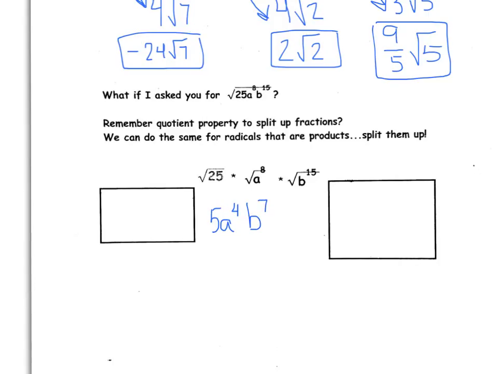Now the problem is that you think of when you were doing long division. If it didn't go into it evenly, you had a remainder, right? Well, 2 goes into 15 7 times. There's a remainder, though. There's an extra b. And so that extra b we leave actually in the radical. That extra b to the 1. Okay? You should see this when you do, 2 times 7 is 14 plus the 1 remainder. Okay? 2 times 4 is 8. Okay? And that's how you do these variables.